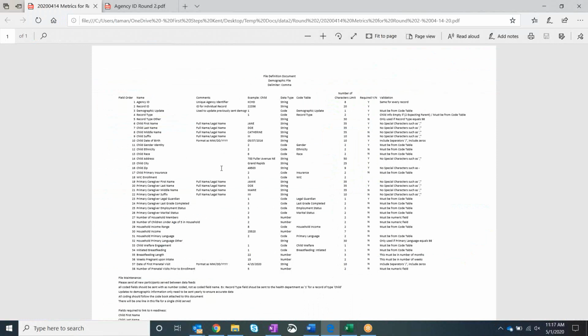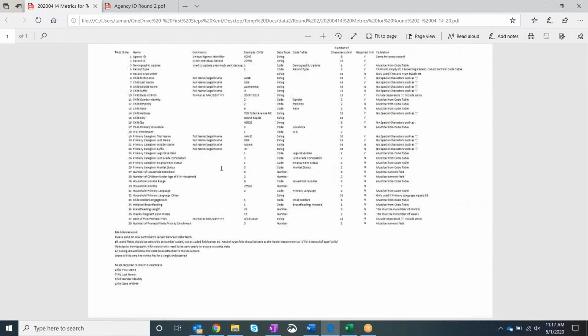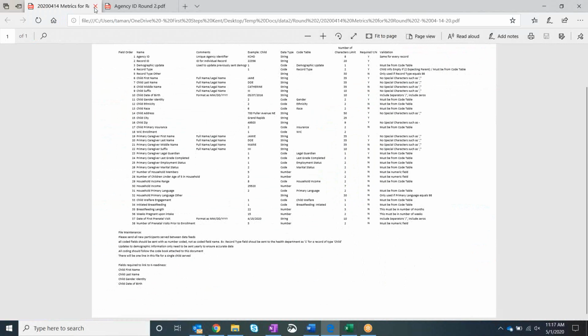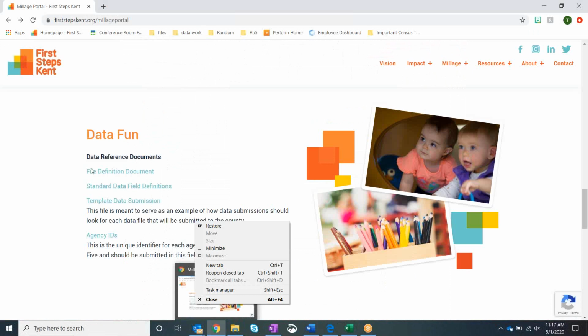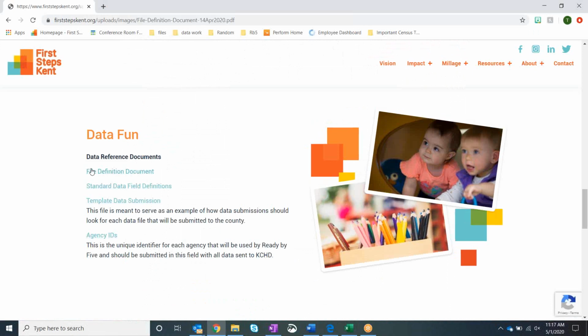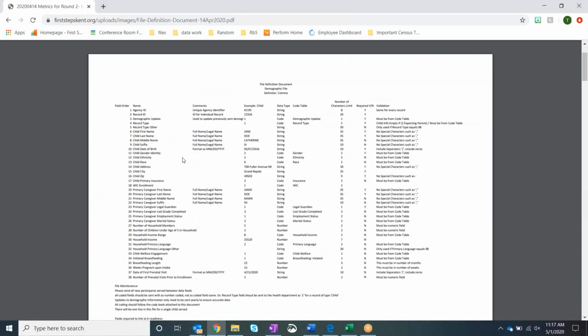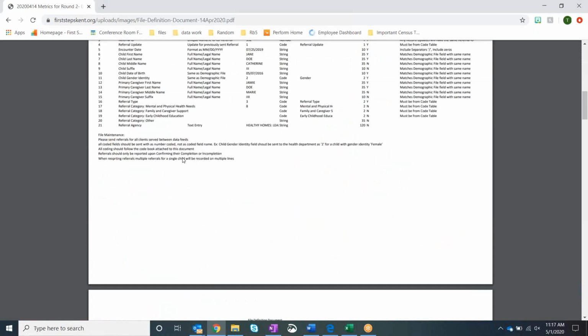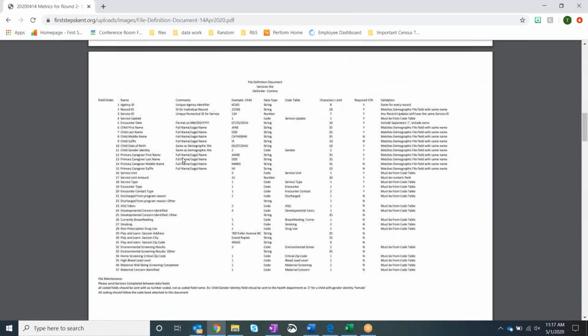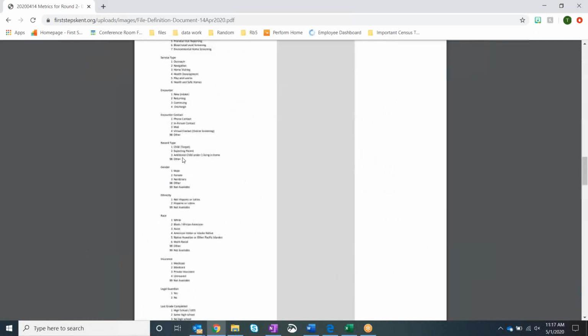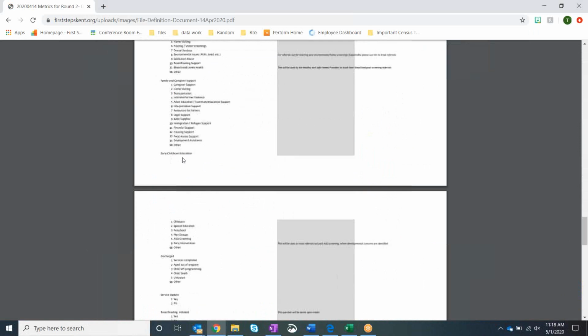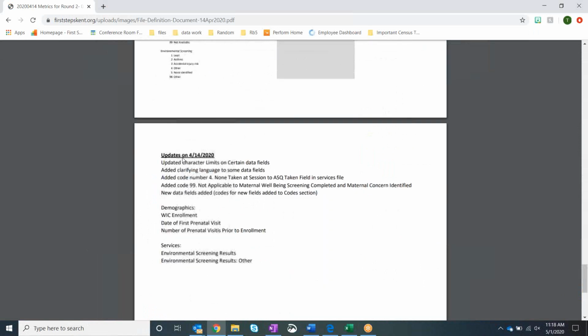So there is the demographic file again, and then, oops, apologies, I don't have the right document up. That is my bad. But the easiest way to get it again is if you go onto the Ready by 5 millage portal, you can see that it pops right up like this. Specifically, we have the demographics file, the referral file, the services file, and then the last piece of this documentation is the code book. This describes all of the different codes that correspond as we go through. And then again, an updates page to describe the different updates from previous files to new files.